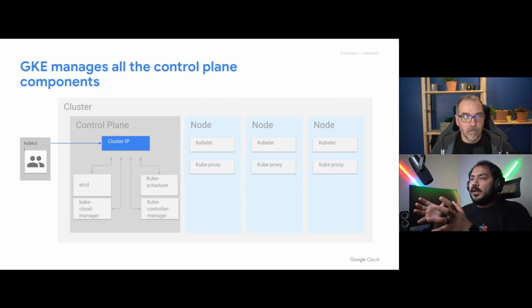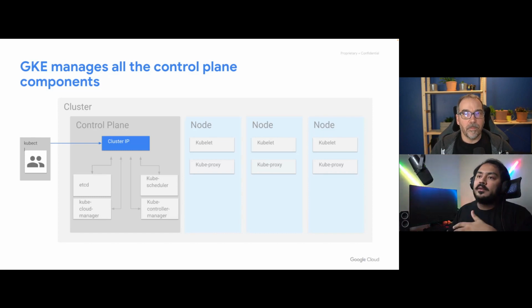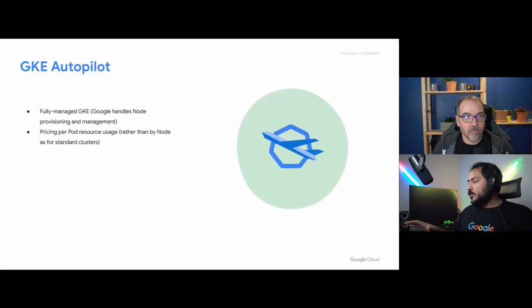So for a user, Google will actually maintain all the control plane stuff. So you don't have to worry about, okay, how do I upgrade? How do I deploy Kubernetes? All of that is done. You click a button or send a command through your gcloud command, and the cluster is ready for you. You as a user are only responsible for the node stuff and your application. Well, that is not 100% true anymore, because we also have GKE Autopilot, where we actually take care of the node stuff as well. And you as a user become only responsible for the application you write.